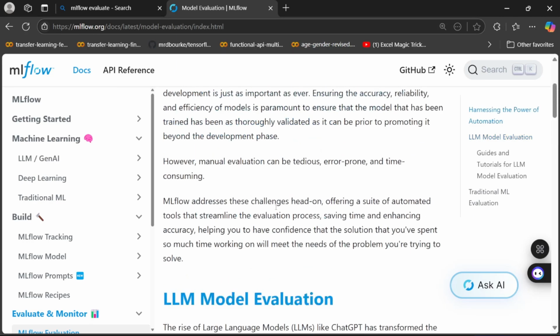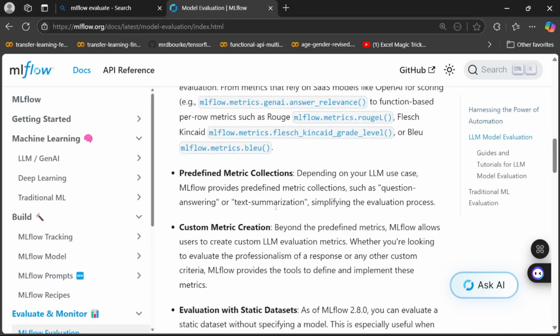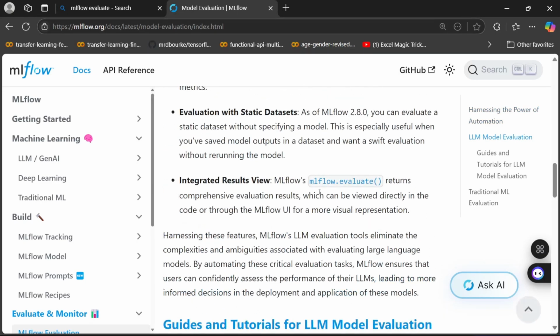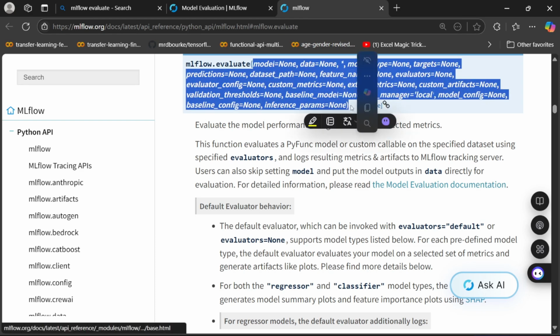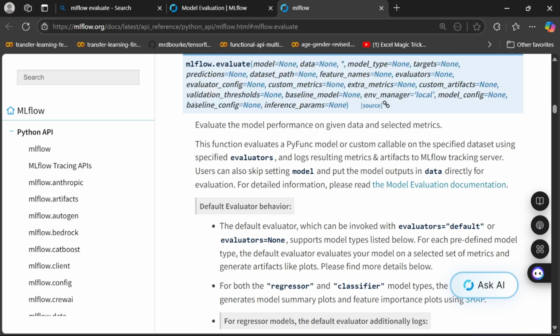And if I click on the actual code that they have provided, if I come below, this is the one. If I click here, it will send me directly to the documentation of MLflow. Now see guys, there are many parameters, as you can see here. It depends on a use case how you are going to use it, because you are not going to use all the parameters.